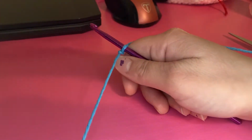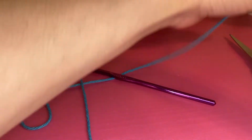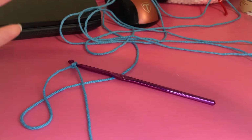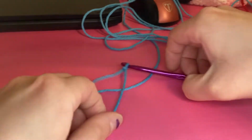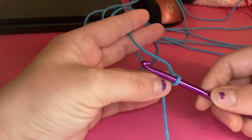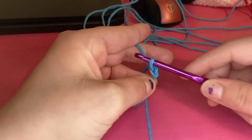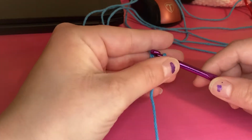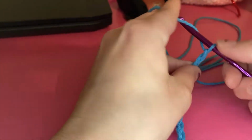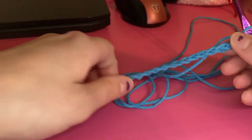And for our dishcloth, we are going to chain 23. It's good to unravel some of the yarn so you won't be constantly pulling it, by the way. Okay, so when you chain, what you do is you take the yarn, put it between your 2 fingers, wrap it around, and pull it through the slip knot that you just created. So there's 1, 2, ... 22, and 23. Okay, so you have your chain of 23, I'm sorry. You have your group of 23 chains.